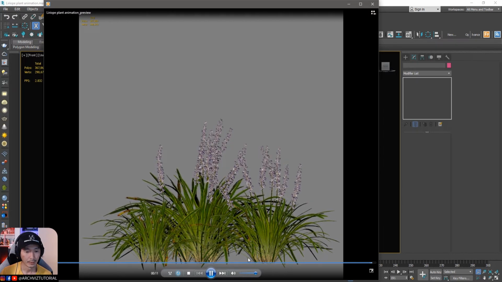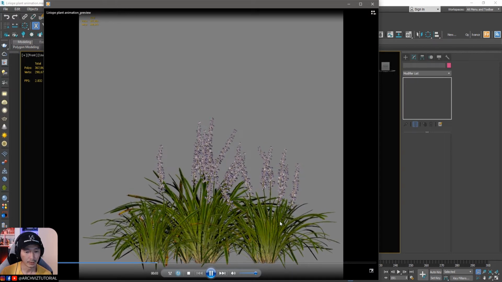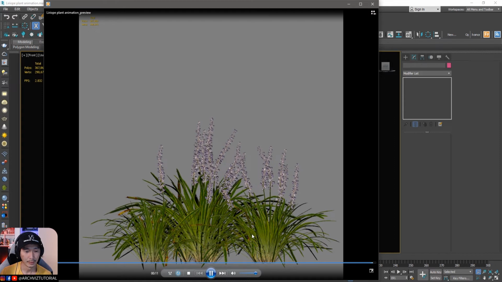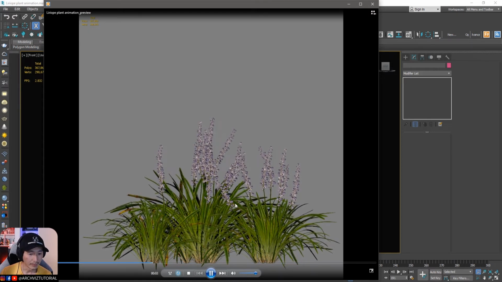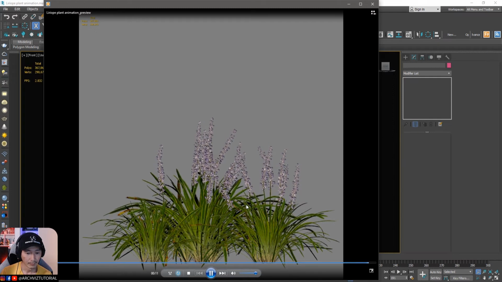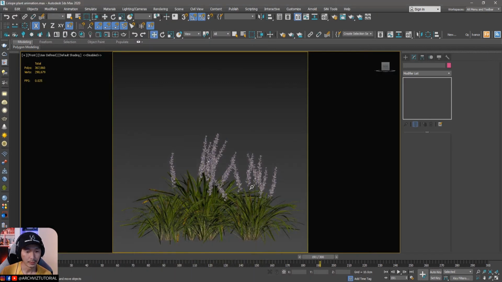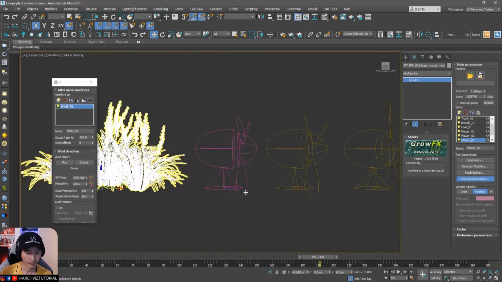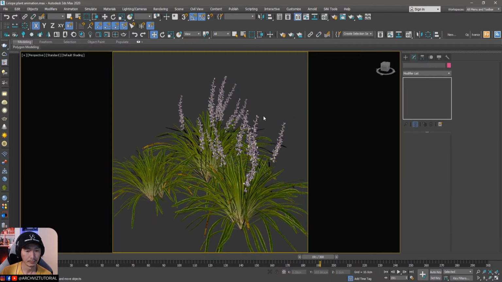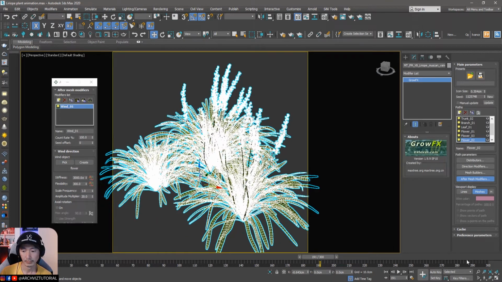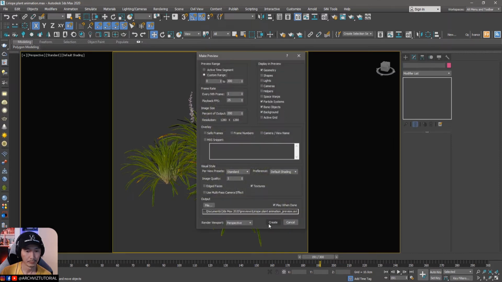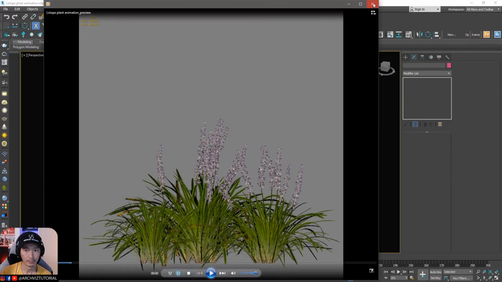Alright. So as we can see, you can see the swaying here, the leaves and the branch, and there's a little bit of swaying on the flowers also. So it's a pretty decent animation for a flythrough or some vignette shots. Alright, so we're gonna try perspective now, just to see how it looks. All right, I need to close that here.